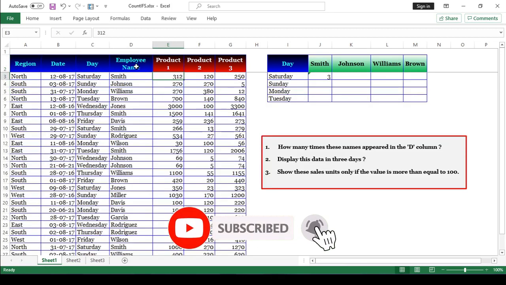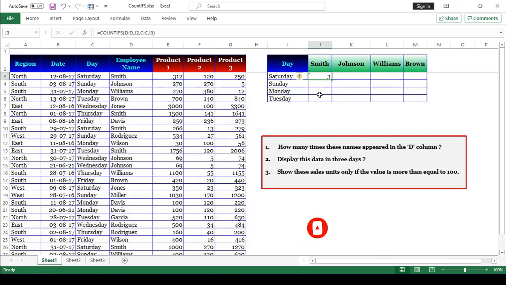Select the cell J3. Go to the formula bar, then put a comma before closing the bracket. Please note, another criteria range is highlighting. Criteria range 3. Select the column E. Then put a comma.